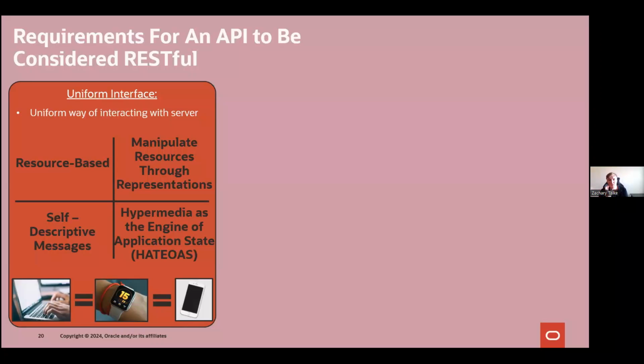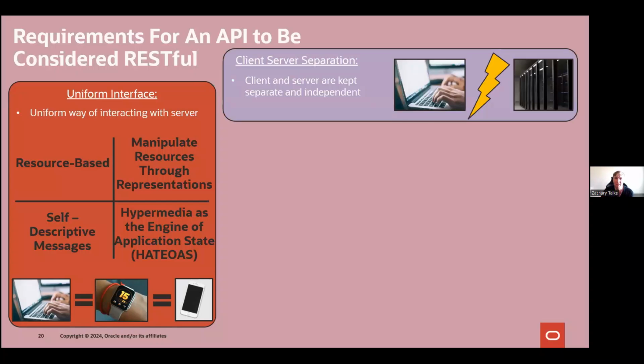And then the fourth guiding principle might be the worst acronym I've ever seen: HATEOAS. I don't know, but it stands for hypermedia as the engine of application state. All this essentially means is that whenever it's relevant, when your server responds to the client with the requested information, it should include links and information on related resources when possible. That way, the client can discover other resources more easily. That's the biggest and most complicated of the constraints.